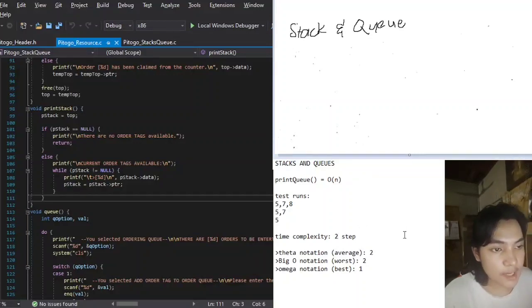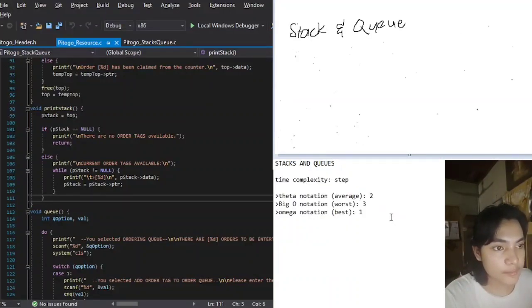What happens here is that it will have a time complexity of maximum 3 steps, which is our worst, and our best would be 1 since that is our first test run, and our theta would be, if we average that, it will become 2. So that's how printing works.